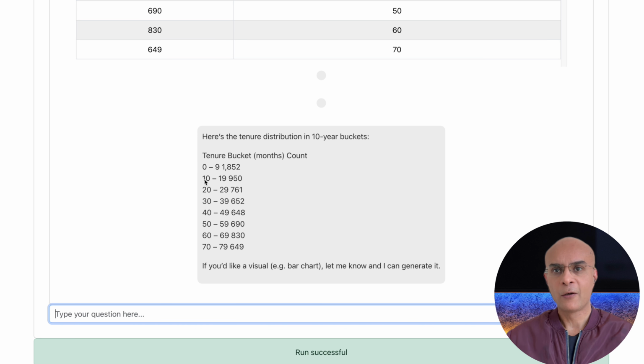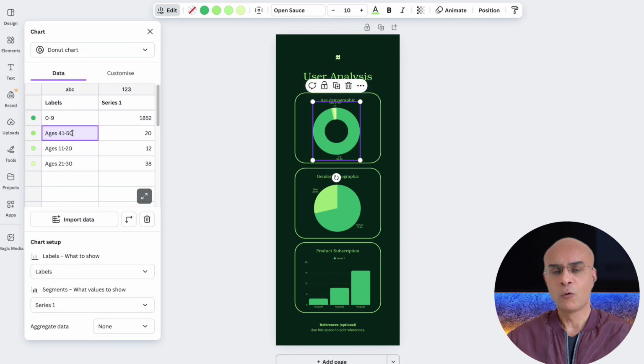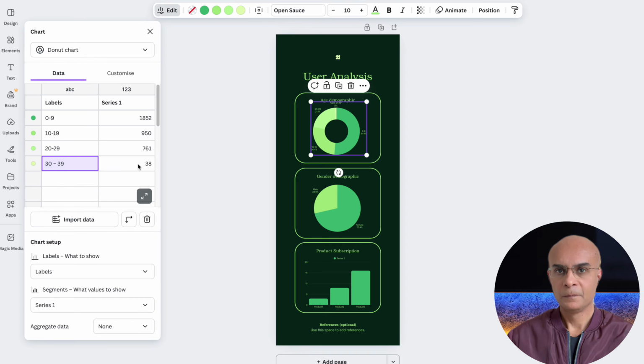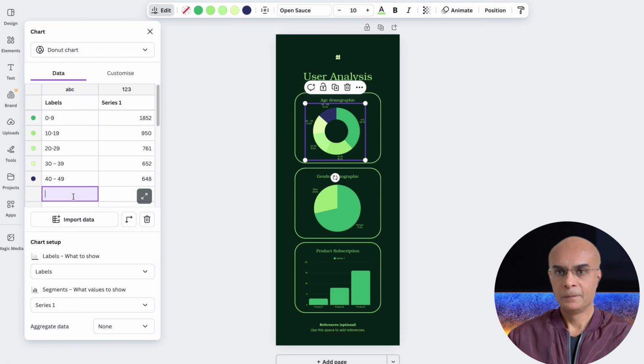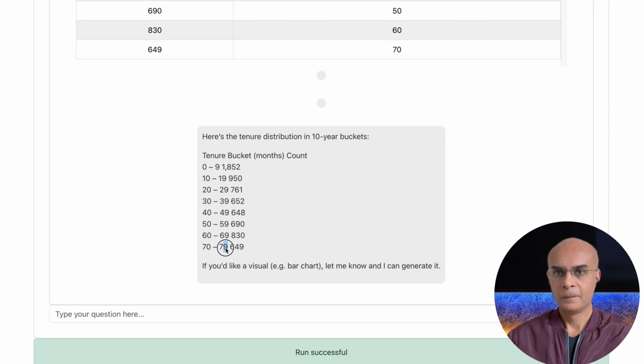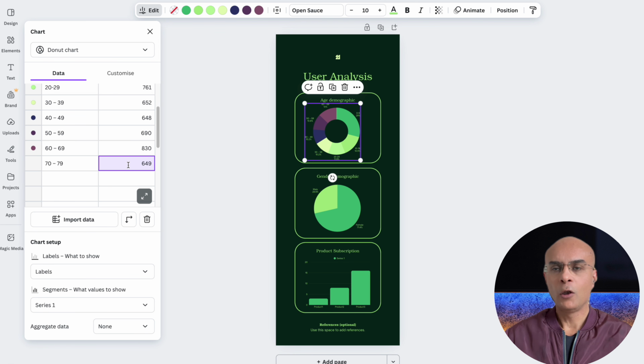I'm going to take all this different information and fill up the labels as well as the number of customers. Right, so all the information has been filled and the visual is looking good.